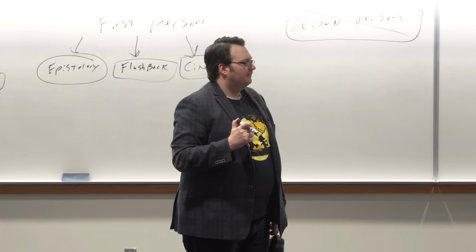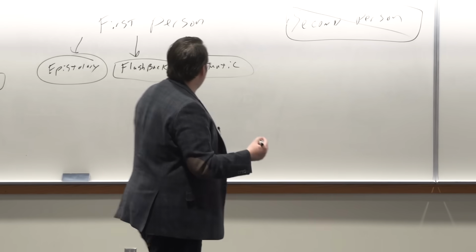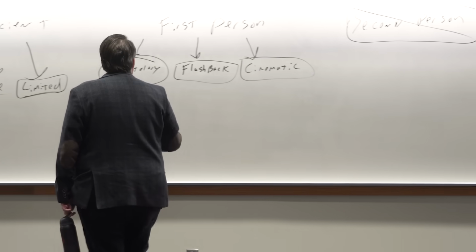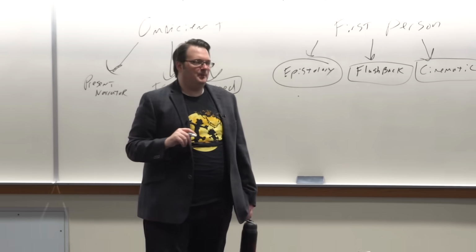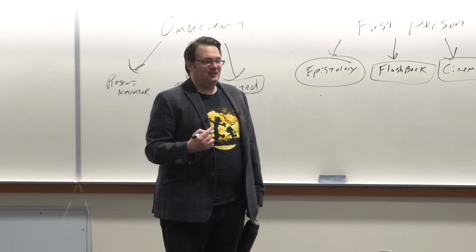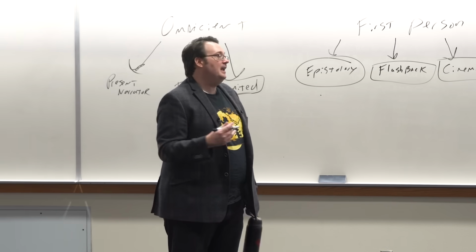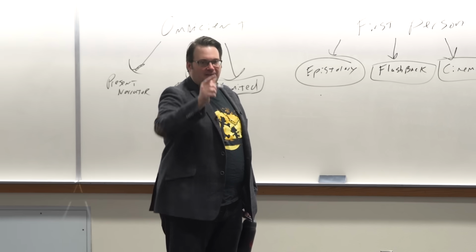So you can kind of drop hints. Yeah, you can give all sorts of cool little hints. In this, it is the easiest of all of these forms, in my opinion, to hide information from the reader and have them not feel like you're cheating. Even in Flashback, they'll feel like you're cheating if you're hiding information. In epistolary, it just wasn't in that letter, right? So it's a lot easier to hide information that the character may know.